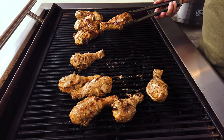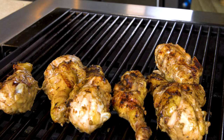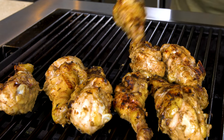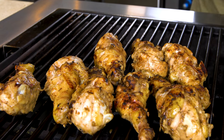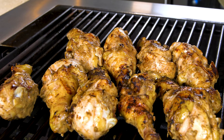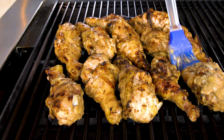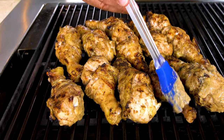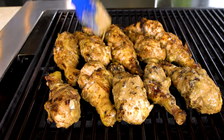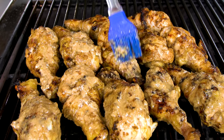Wow. Check out. Oh, fantastic. And the smell. I live for the smell of beautifully cooking food. It makes me so happy. Look at the colors that are going on. So now that we've switched sides, literally sides of the grill and sides of the chicken, now a little bit more of this basting sauce. And just let the magic happen.